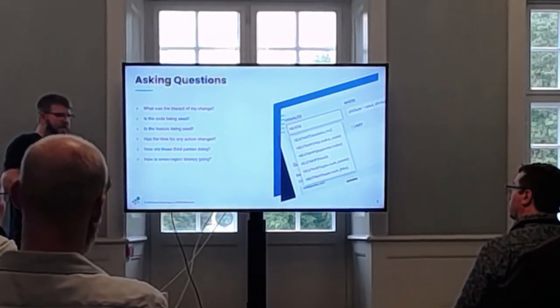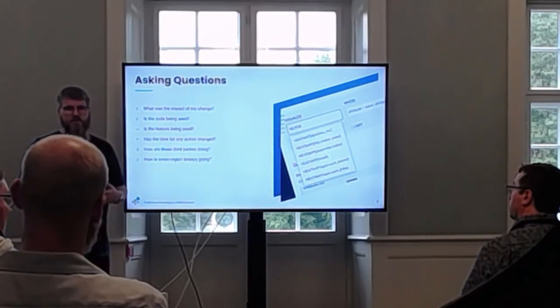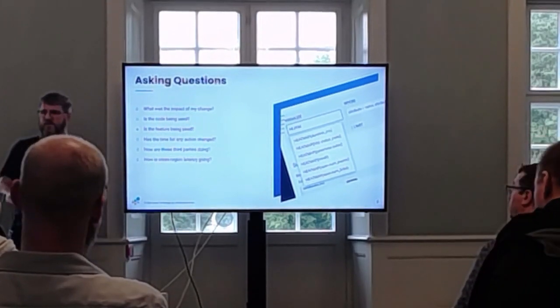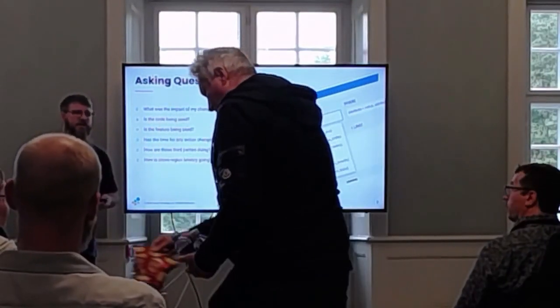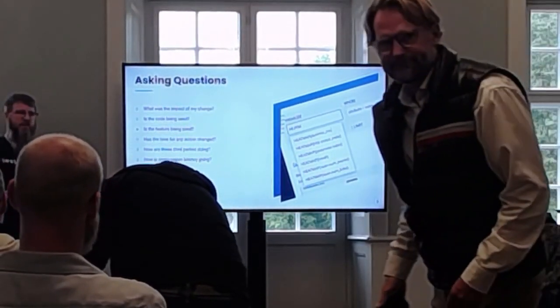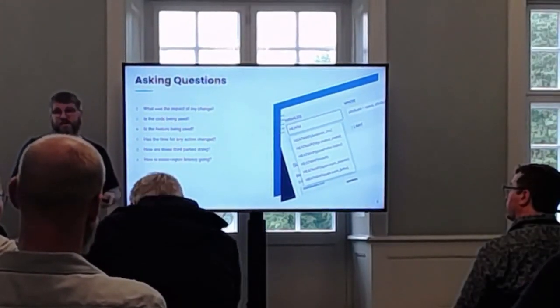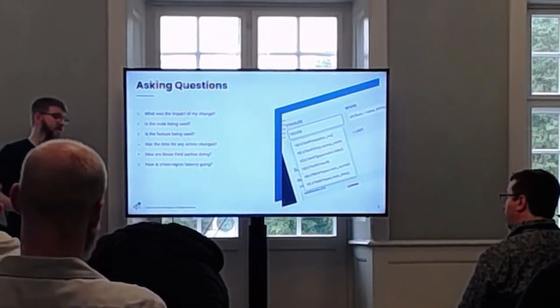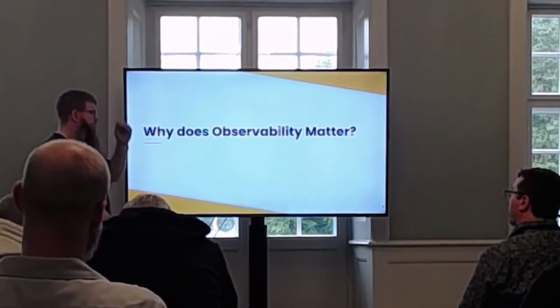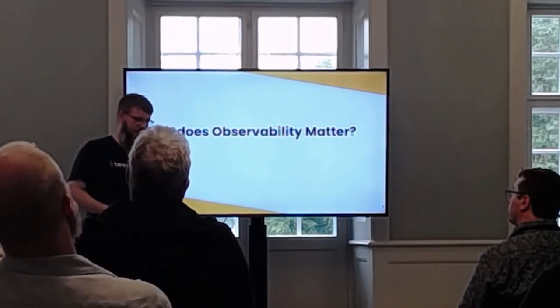And for many, many years, people have used logging and log levels to get this level of information. And we all know that the error happens when you don't have the logs. It doesn't happen when you then go in and add the logs and do a new release. The only way to fix a bug completely is to add logs to see whether the bug happens, because then it doesn't happen. So why does observability matter?